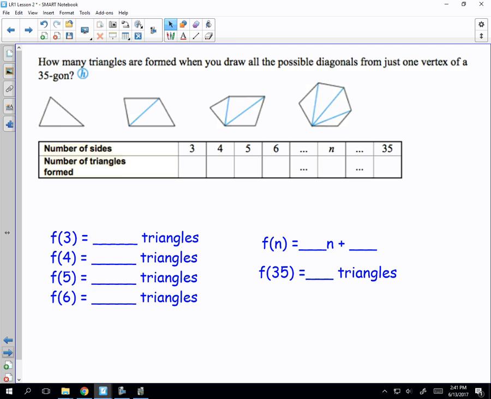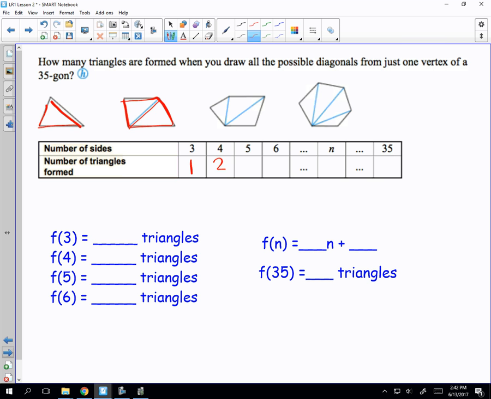Okay, now, this does work with any number sequence we have, but it can also work with situations or ideas. So here we're talking about the number of sides and the number of triangles that we can build from it. So when we have a 3-sided shape, 1, 2, 3, we can build one triangle. When we have a 4-sided shape, we can put in the possible diagonal, okay, from just one vertex of the situation. Okay, so now we have 2 triangles.